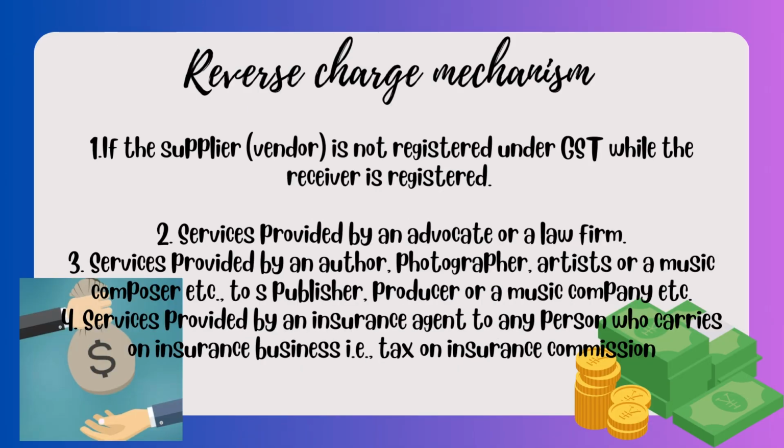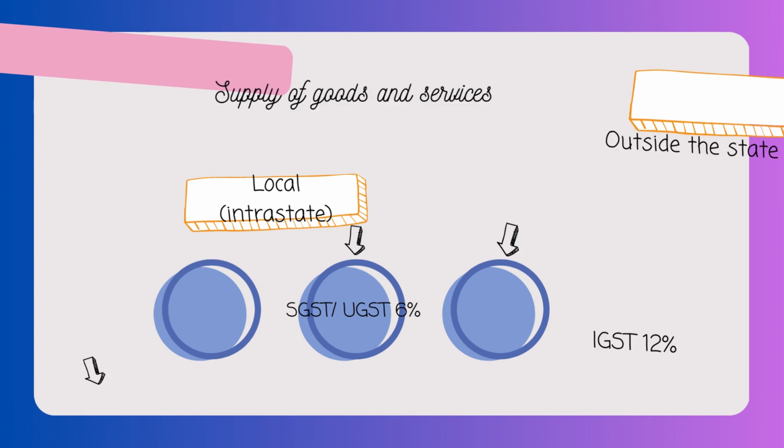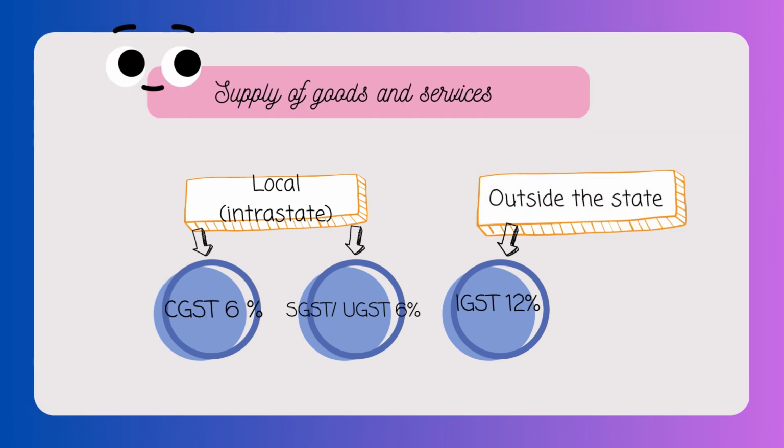In India, there are three types of GSTs: CGST, SGST, and IGST. Let's go to CGST. For any intrastate supply, which means supply within the state, half of the GST is collected as the output GST and deposited with the central government as CGST, Central Goods and Services Tax.